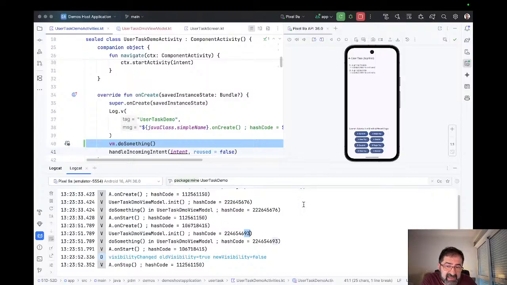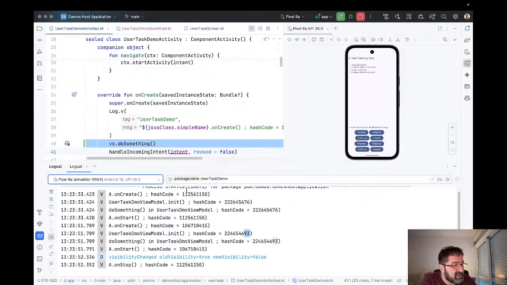So this means that for the same type of activity, for each instance of that activity, there's its corresponding view model. The view model is not shared between all instances of the same activity. This is a huge tell, because this leads to the idea that the view model is in some ways a part of its activity.